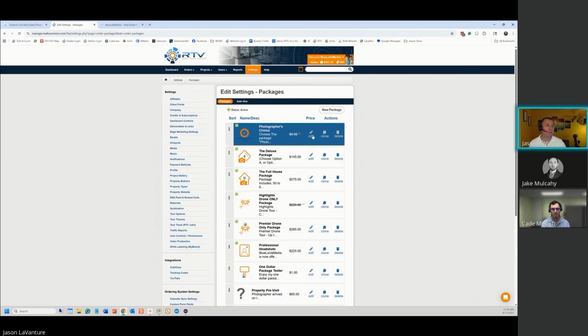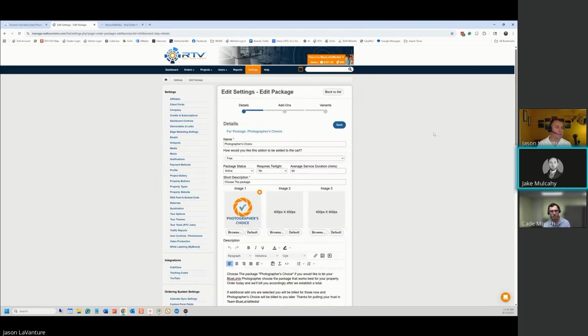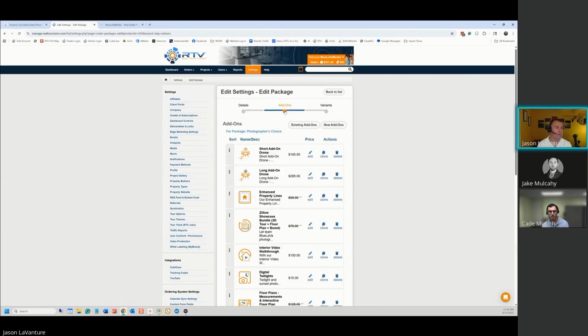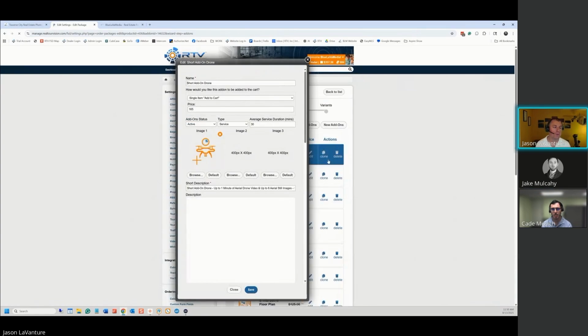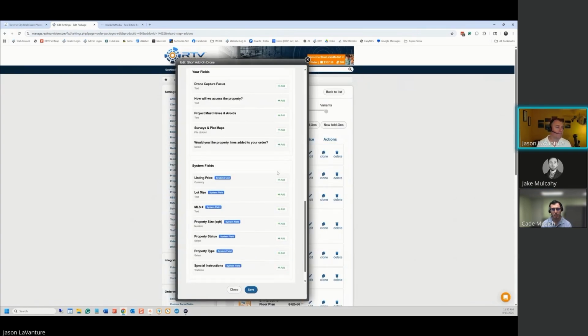Yes. So photographer's choice, go ahead and edit that. Then click on add-ons in the middle and edit these. Oh, I need to do that for each one, huh? Correct, because they're separate. Makes sense. Cool. All right, I get it.